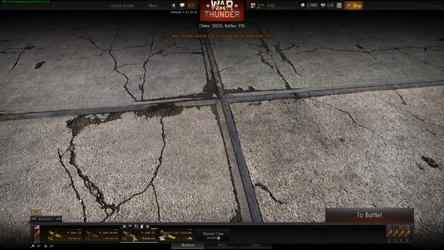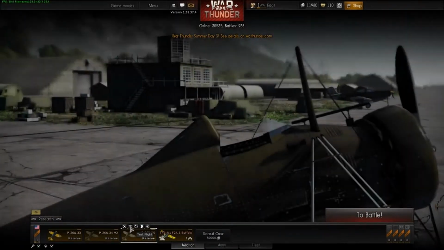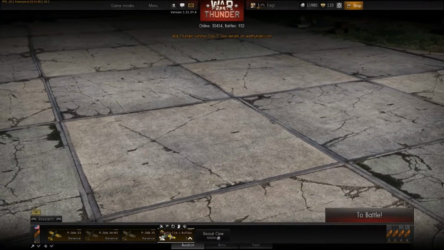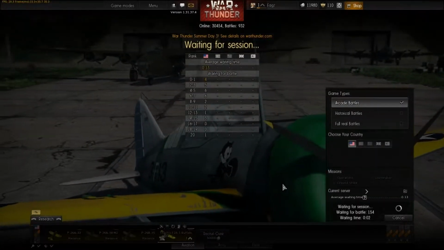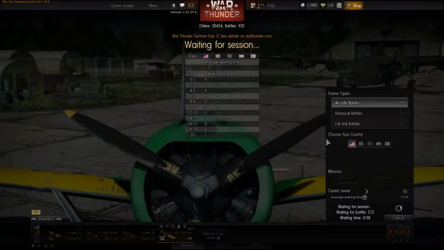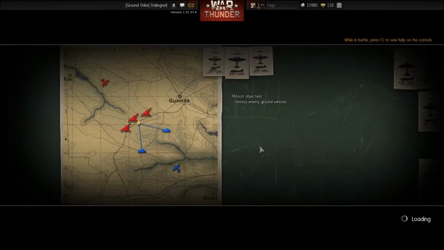You've got different airplanes, and each airplane you can customize. You can even test fly a plane, and I'm playing with my joystick, obviously. And I'm going to join a battle and just observe and see for yourself. You can choose between arcade battles, historic battles, and full real battles. I'm just going to play an arcade battle, and I'm currently joining the game. Let's see and hope it goes well.